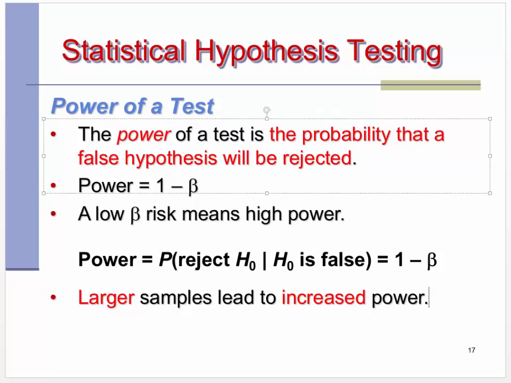In a criminal justice example, you can imagine that a court or judge handling a lot of cases has the chance to rule on many cases. That's a large sample, and then we can assume that the court can make better decisions with fewer errors, so they have larger power. Okay.